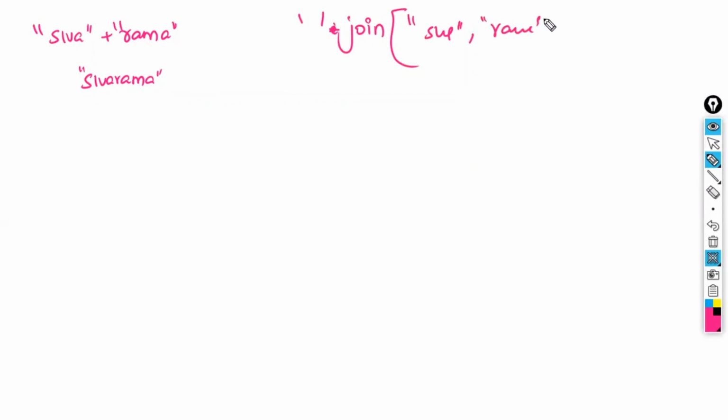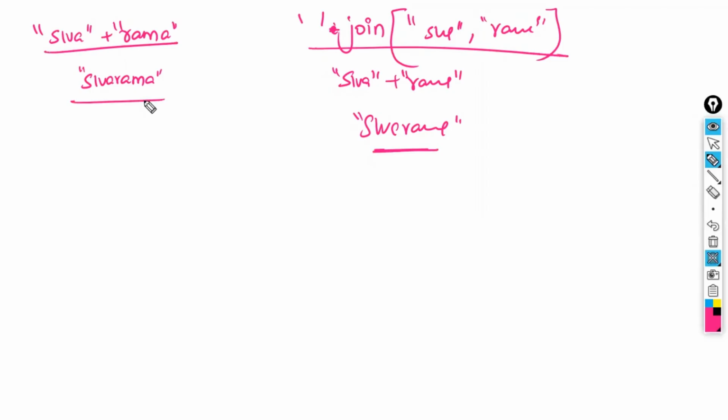If you ask like this, in the backend it is going to apply the same concept. It is just joining Siva plus Rama, and it is going to give SivaRama. If you ask this one, it is going to print the output as this one. For this one also, the output is this one. For example, here you have taken a space. Assume there is a space now, not an empty one. Earlier it was an empty one, and empty means side by side. Now you have the space between them.